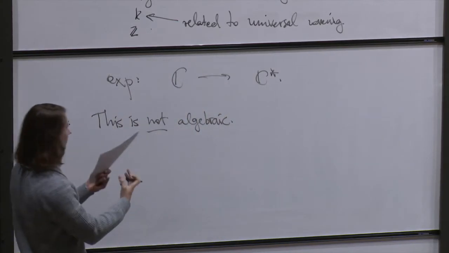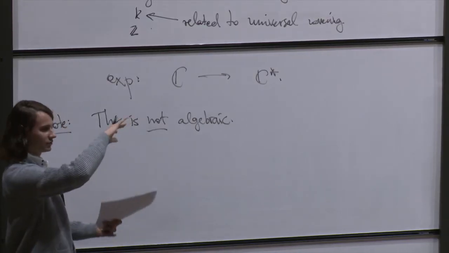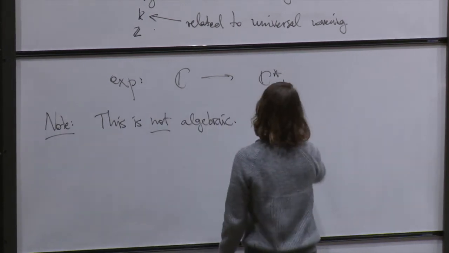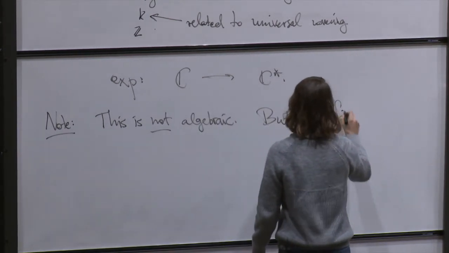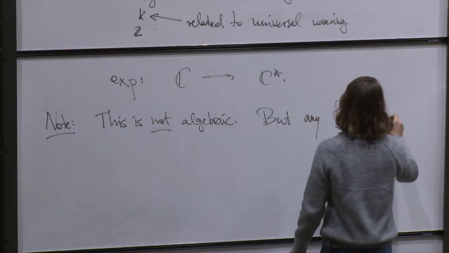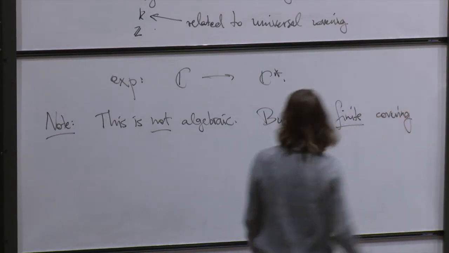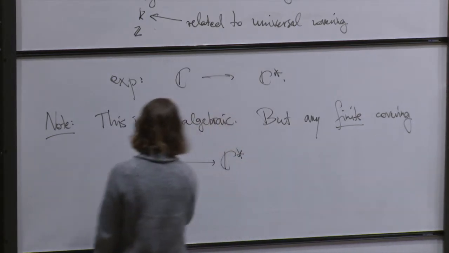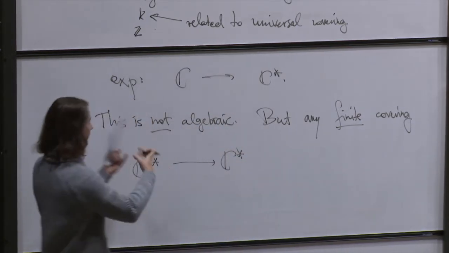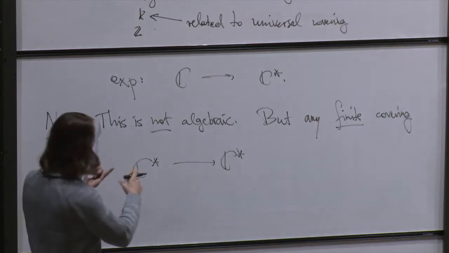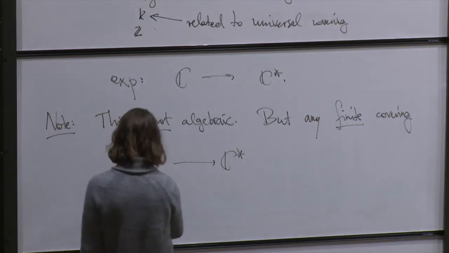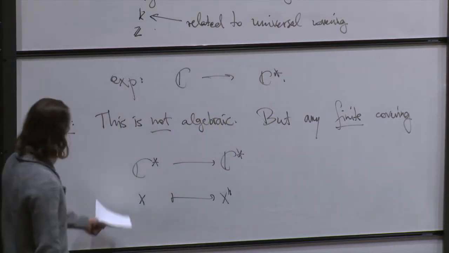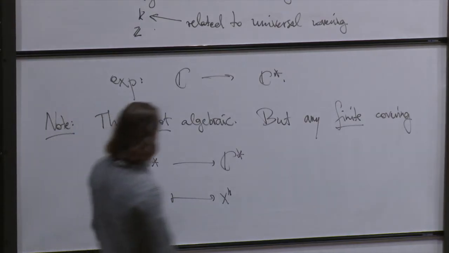The universal covering is not algebraic, but any finite subcovering will be algebraic. And so what are the finite coverings of C star? They are just given by covering the multiplicative group by not totally winding up this topological circle inside it, but only winding it up n times. So the corresponding map will be x maps to x to the n. But now x maps to x to the n is a perfectly algebraic map.